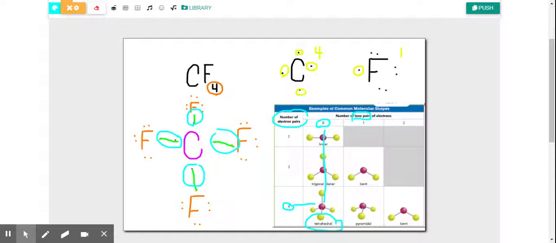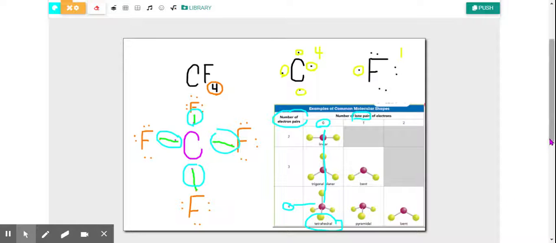Okay, and what this means is that the atoms spread out around that central atom, kind of like a tripod in 3-dimensional space, to get as far away from each other as possible. Remember, that's what the whole VSEPR theory says: electron pairs, because they're negative, are going to repel each other. They're going to get as far away as possible.